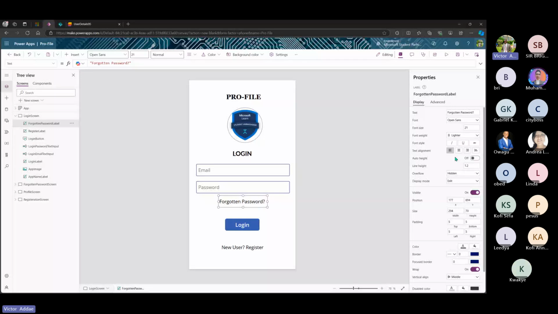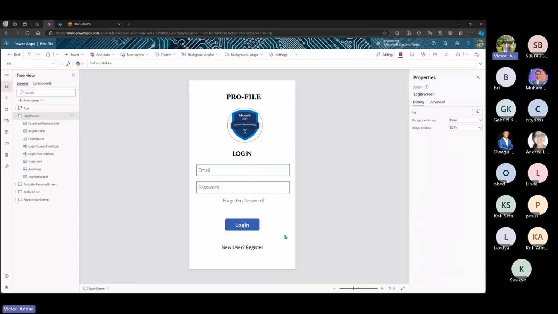Let's set it to lighter. Okay, for the text, let's choose Lato Light. Awesome. So this is good.